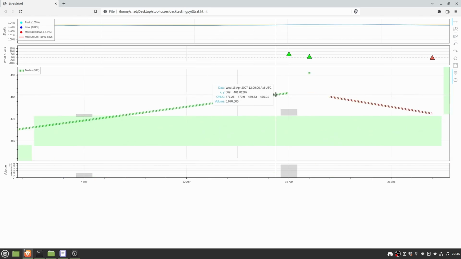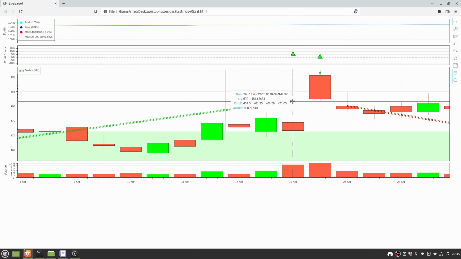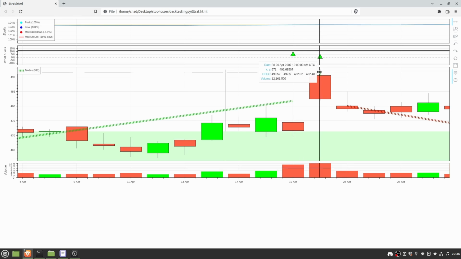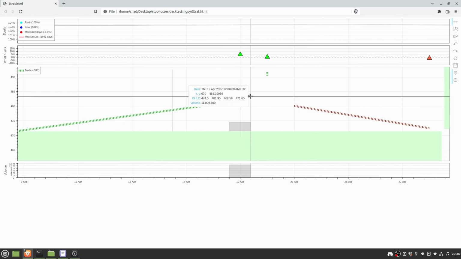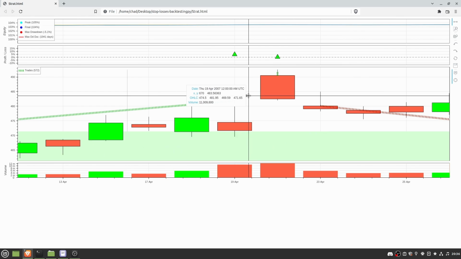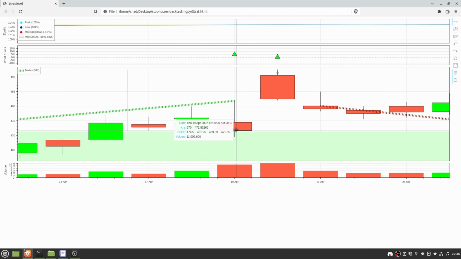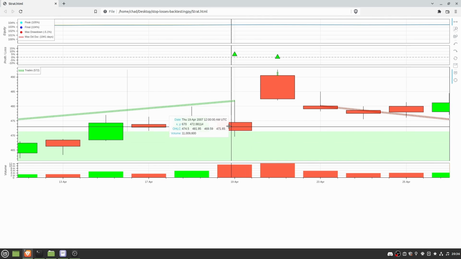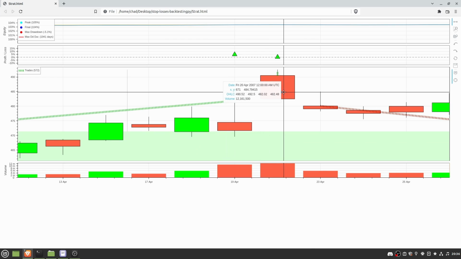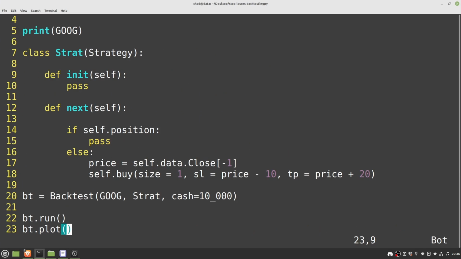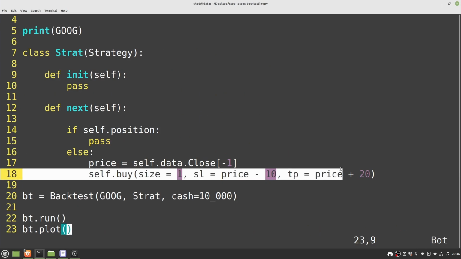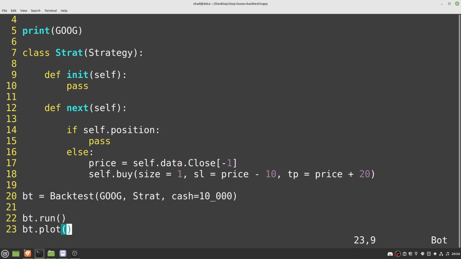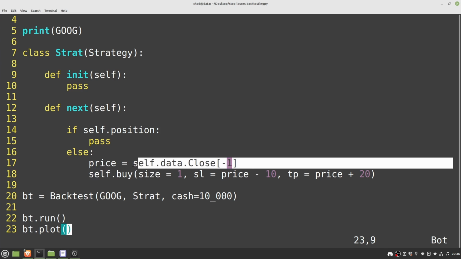So if we scroll over here, probably no surprise to see that we're at $480 over here, which is roughly $20 from where we set our take profit. Now you may notice this one here, and it looks a little bit strange if you don't quite follow the logic that we entered. So again, we're selling here, so a buy signal is going to be triggered when we run our next function, and therefore it's going to buy on this next candle. But if you remember the logic that we used in here for determining our take profit, it's the price plus 20. And the price is equal to the current closing value, so the closing value of this current bar that we're in, essentially.